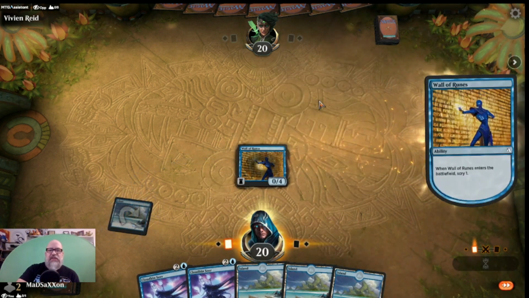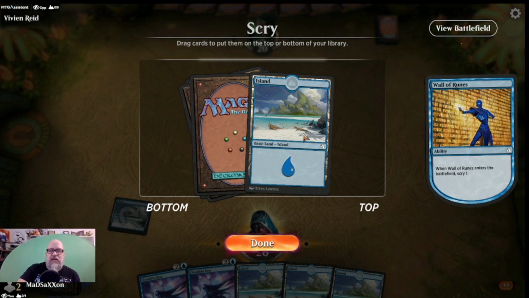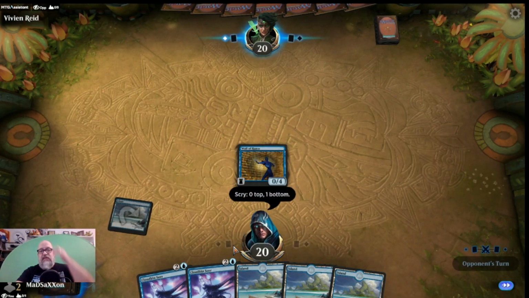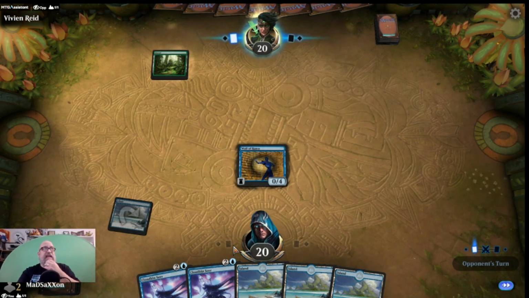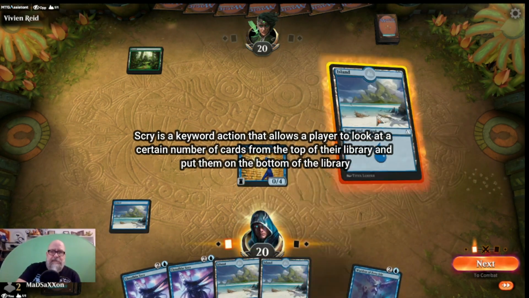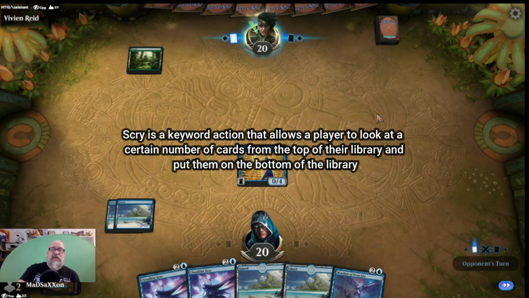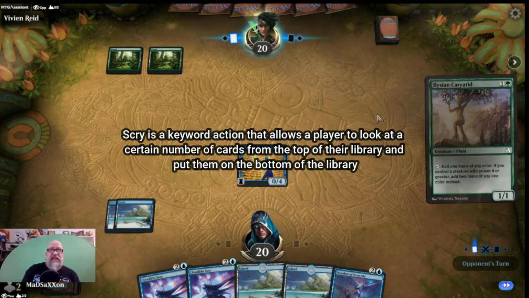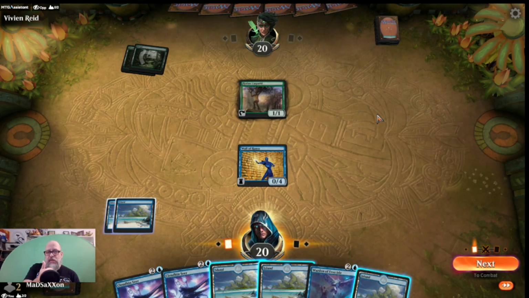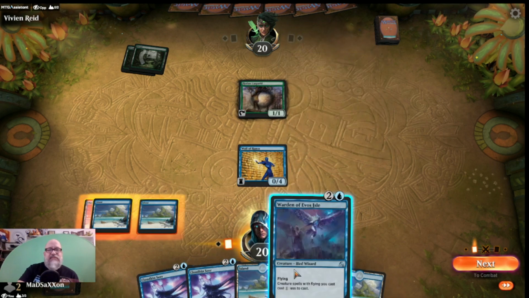Surveil or scry. Scry. So I get to look at a card. I see that I have plenty of land. I don't really care. I'm going to throw that to the bottom. That could come back to bite me later. But I like scry. I like that ability to get through your deck faster. That will come up in later games as you're playing this. The more cards you can draw, the better. The more knowledge you have of what's coming up in your deck, the better. Maybe those things seem obvious. Maybe not. I don't know.